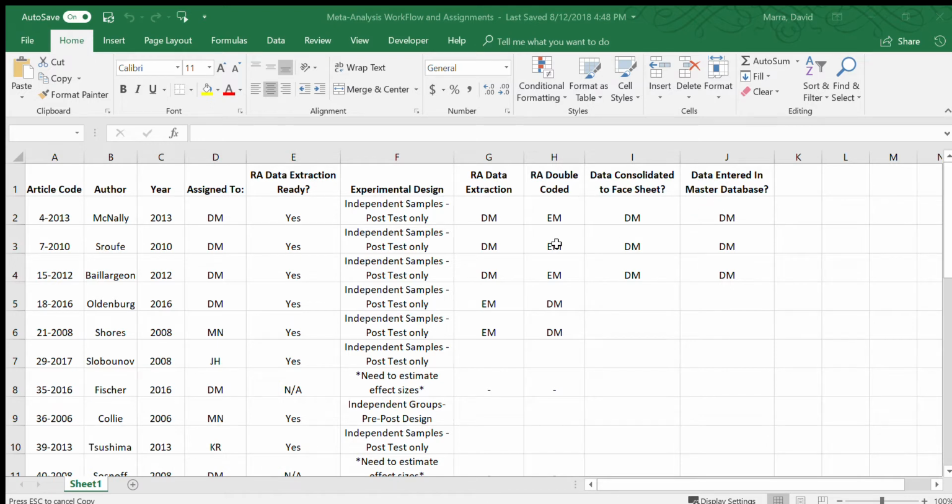Once this is all said and done and everything is coded, you're going to come to the all data merged. You're going to copy this, and then you're going to go to the master database and paste it. But when you paste it, make sure that you paste special with just the numbers. The reason for that is that if you don't paste special, it's going to bring all the code with it, which we don't want. So you'll copy it and paste special with the numbers, 1, 2, 3. That way it eliminates all of the specific code. Notice how this one has code here. It's going to eliminate all of that, and it's just going to put the actual numbers that you see.